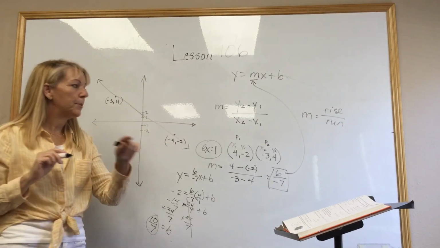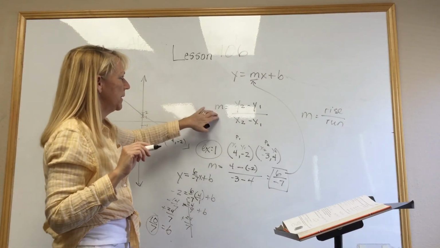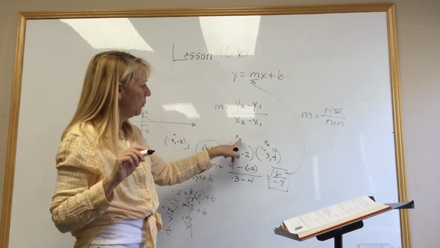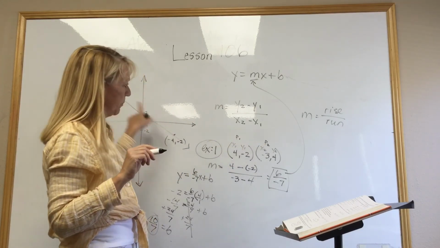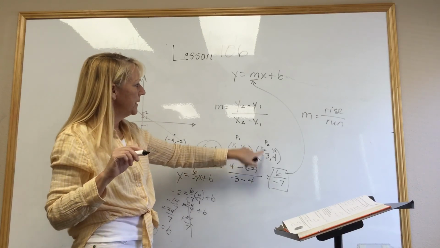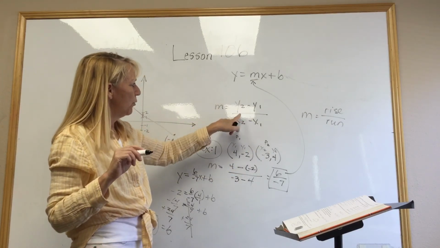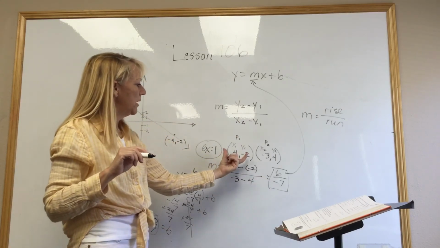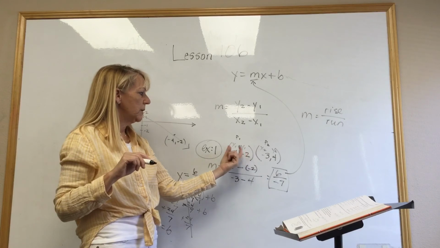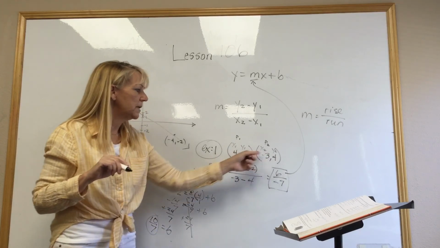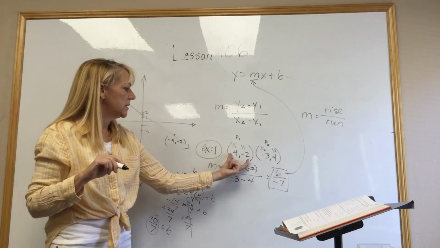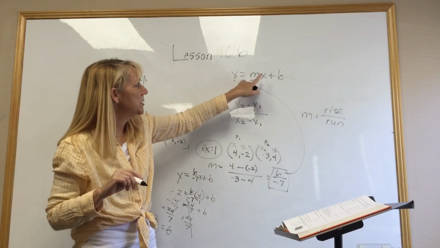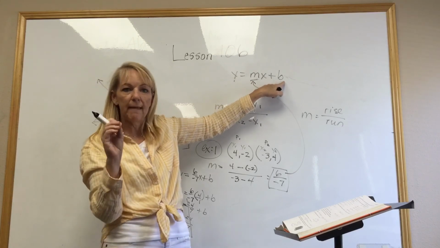So to recap, you need both of these formulas. They give you two sets of coordinates, point 1 and point 2, which we pointed out on here. You plug these into the slope formula and solve for the slope. Then you pick either this point or this point, because we need an x and a y. We know both of these are accurate. And I used this first set, and I plugged them in to my y and x on this one to solve for b.